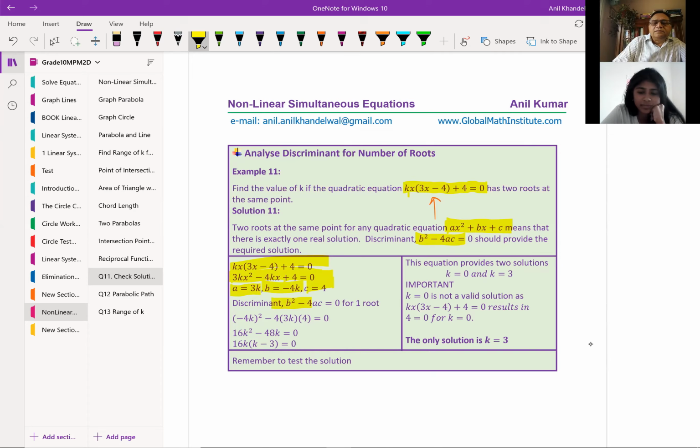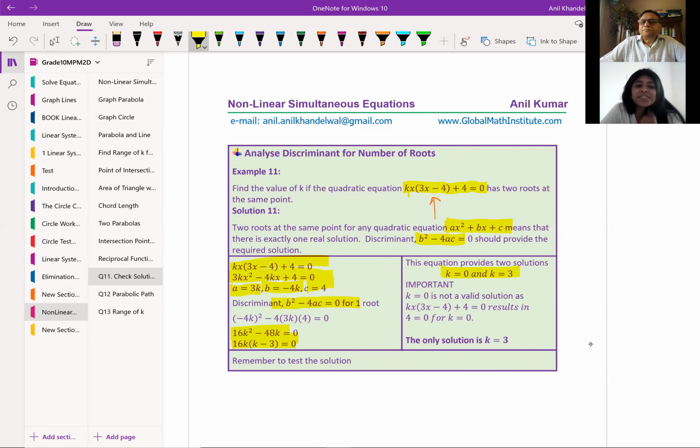Now, we'll analyze the discriminant, b squared minus 4ac. As I did earlier, we just equate it to 0. When we equate it to 0, we get two values of k. Factor out 3, and the values are 0 and 3, right? Those are the two values of k which we have got. Now, in this particular case, do you think both are the right answers?